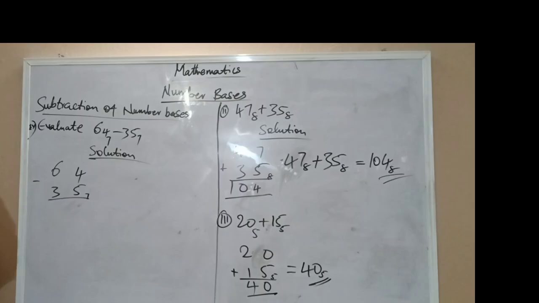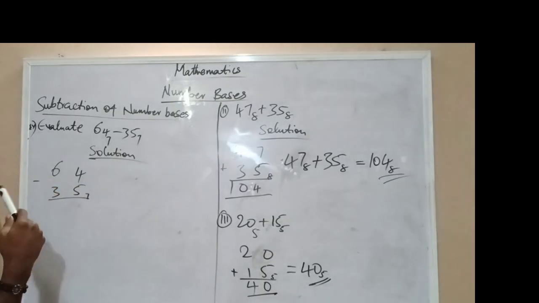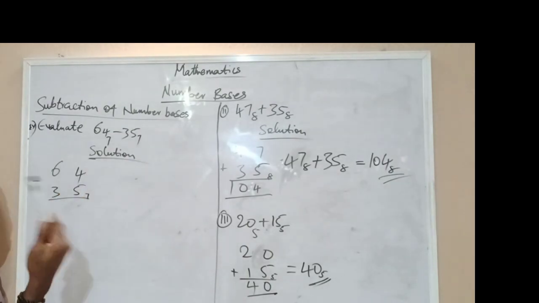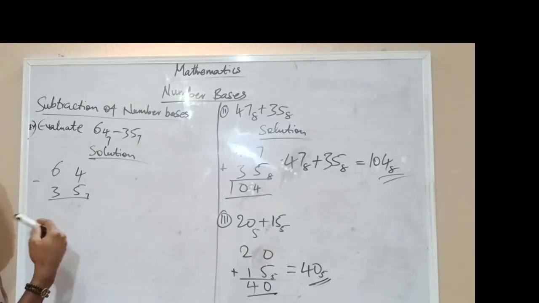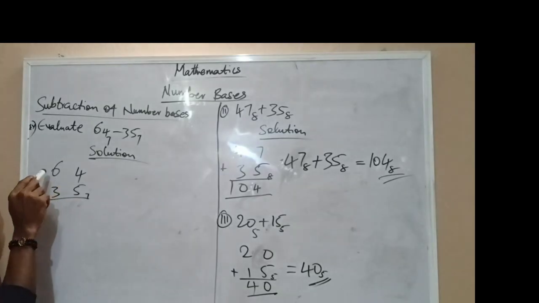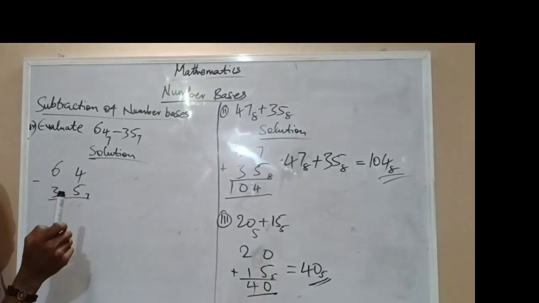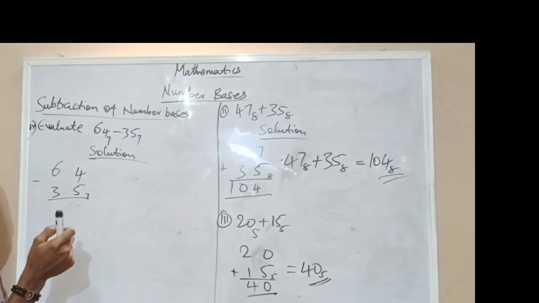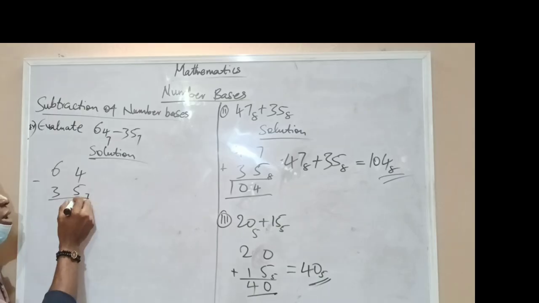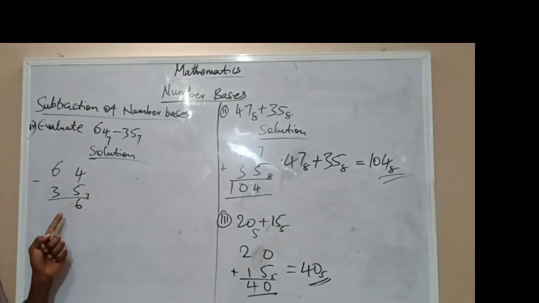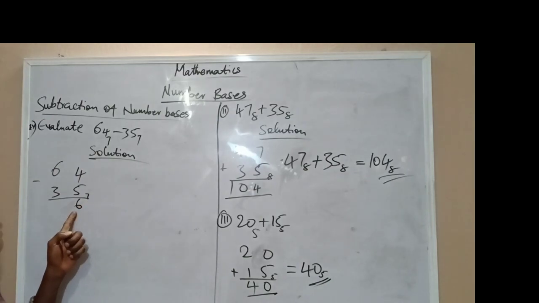And of course, if it is in base 10, when you carry 1 from here and add it here, that one you carry is 10. So when you add it here, it's 14. This number becomes 14. But now we are in base 7. So when you carry 1 from here, that 1 you carried is 7. So when you add 7 to 4, gives you 11, right? 11 minus 5, and that is 6. You notice that we wrote the 6 directly because 6 is not up to the base. The base is 7. So we wrote the 6.